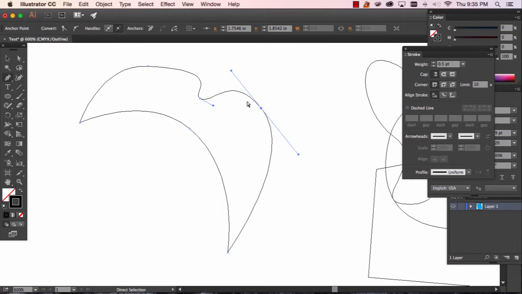And I just showed you the anchor point tool where you can change an anchor point. Again, on the Mac, that is the Option key. And I can click and change these types of points.